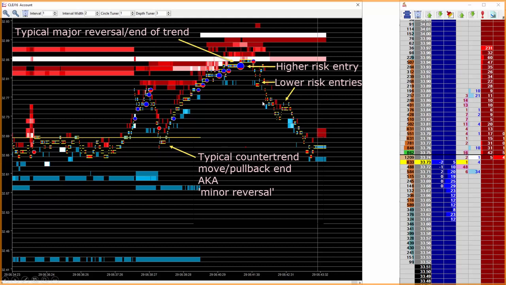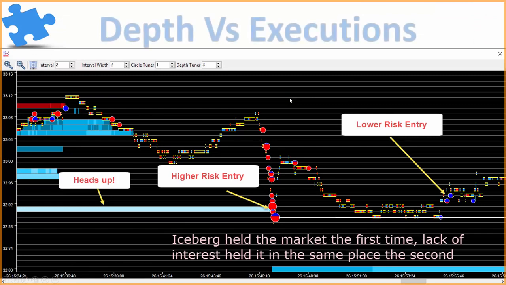Now in terms of an entry, entering on that high volume circle with the backup of the depth above is absolutely a place you could enter the market, but in my opinion, it's still a risky trade. So my preference is to let the market break down, see some downside momentum, or even wait for a weak pullback. Again, the cost of the confirmation is you give up a few ticks on the entry price, and it all comes down to your own appetite for risk.